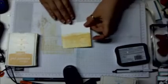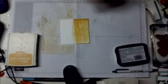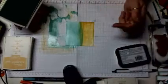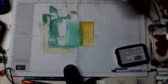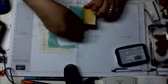Then I turn my paper around, because I'm more comfortable with some of my work that way, and I take Pool Party and go right across, just like that. See how the new pad just swiped right across? I didn't have to go across a couple of times. Okay, now we're done with all the swiping. I'm going to fold this piece like that.